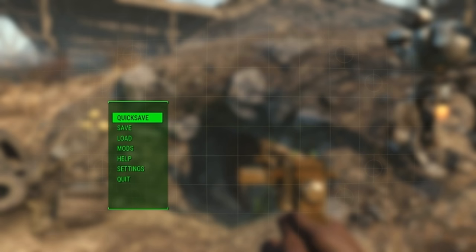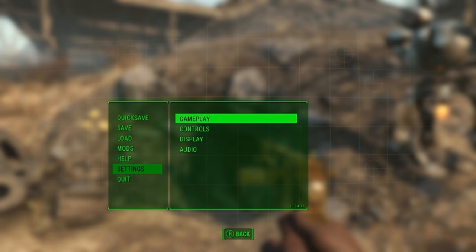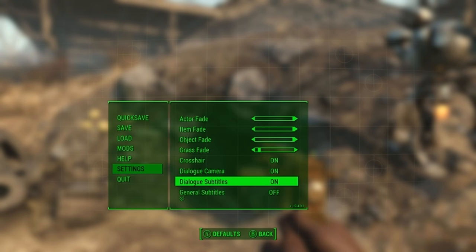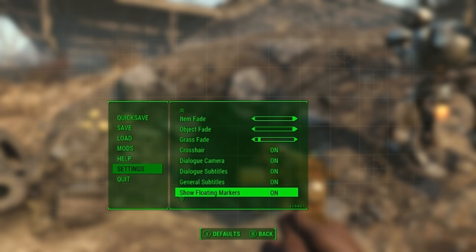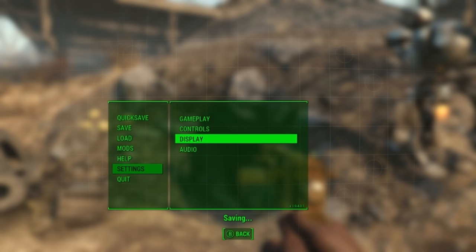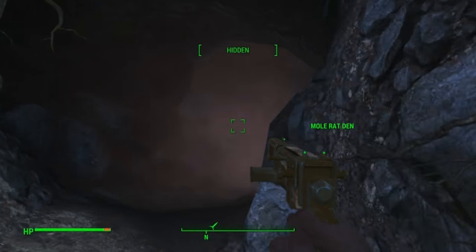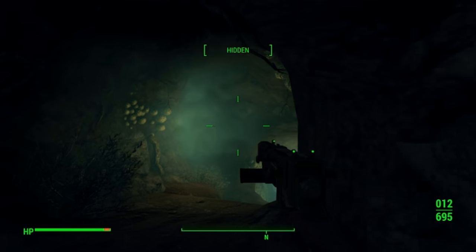And one other thing that I'm gonna do, which I probably should have done from the start, is to turn on subtitles, because that will probably generally make things a little bit easier to see with the Let's Play. So we're going to go into a mole rat den, which is inside a cave that was under the old Red Rocket that was right around the corner from where we used to live.